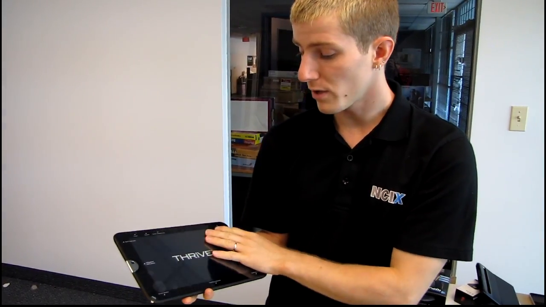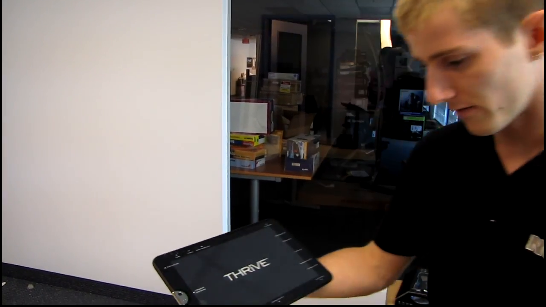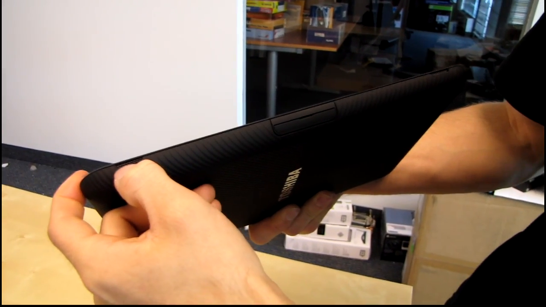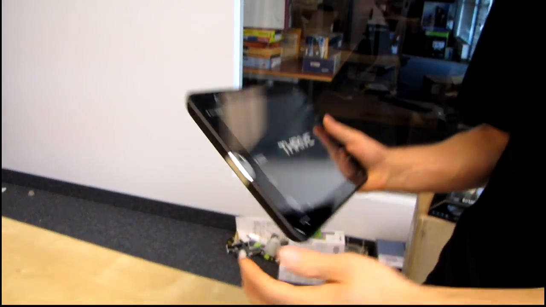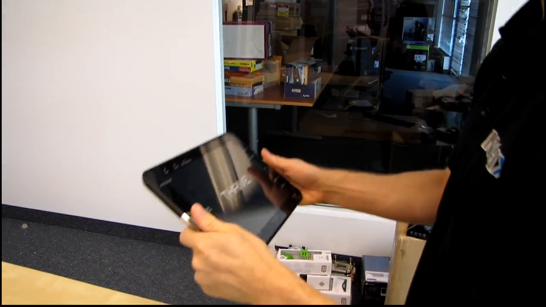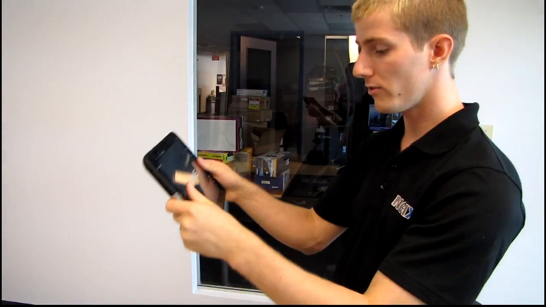So I left on the front screen cover because it's kind of convenient to have all this stuff labeled for me. So the stereo speakers down here at the bottom, I'm just going to show you where those are. That's a good location. So the Galaxy Tab 10.1 has the speakers here and here, which is also fine because when you're watching movies, you're going to watch them like this.